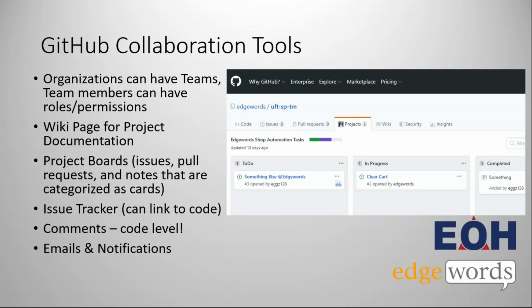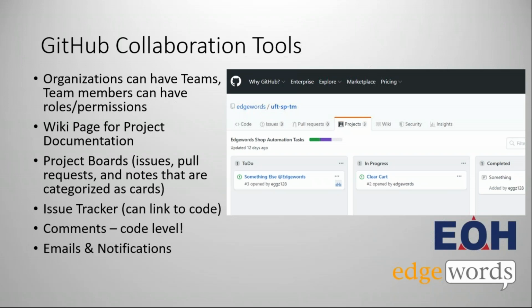So something else I just want to mention about GitHub. Git's the most popular source control tool out there. It's open source. So GitHub allows us to have repositories in the cloud. This is actually a commercial offering, but it has some great tools. So we can set up an organization within a GitHub account. We can set up teams in there. We can set up members, and members can have different roles and permissions.